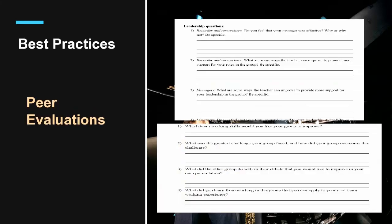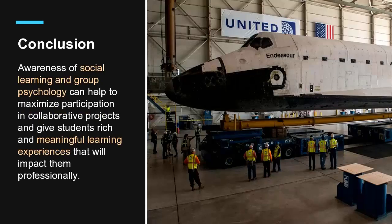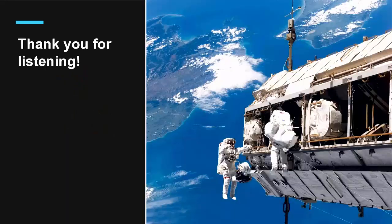Finally, students reflect on their peers' performance as well as their own, and they're asked to think of ways they have overcome conflicts. The quality of feedback can also be graded by a rubric. Peer evaluations send a signal to group members that there will be consequences for non-participation. Peer feedback is important because it helps reduce social loafing caused by the attribution equity phenomenon. Thank you for listening, and I'm going to hand you off to Rachel.